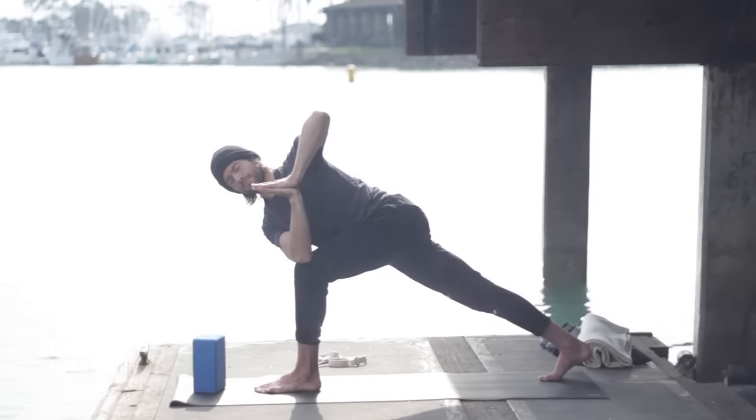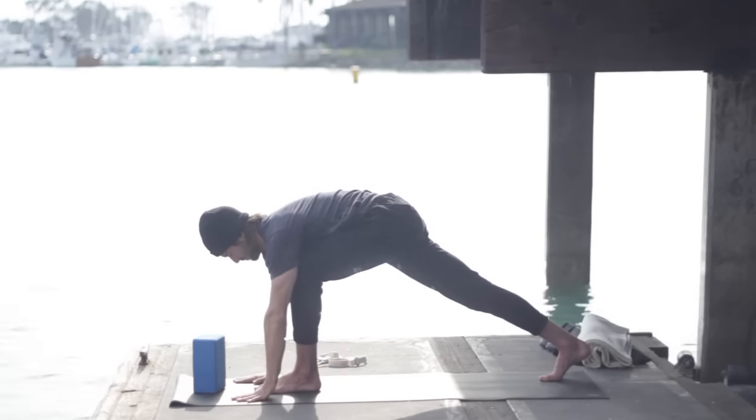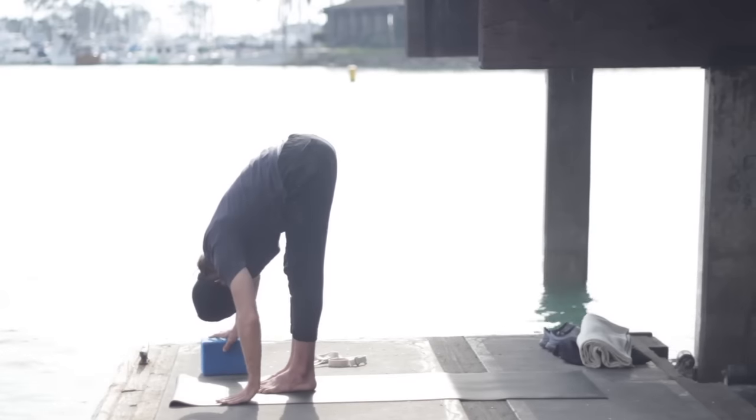Feel the navel draw in and turn more. Now lift and turn your chest. Descend the left top thigh. Good, bring the hands back down. Step your back leg forward and inhale. Exhale, fold.